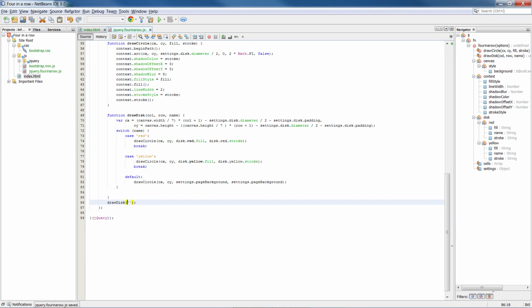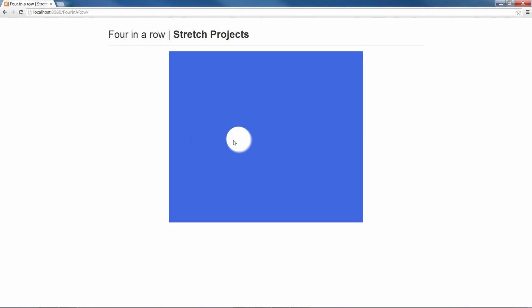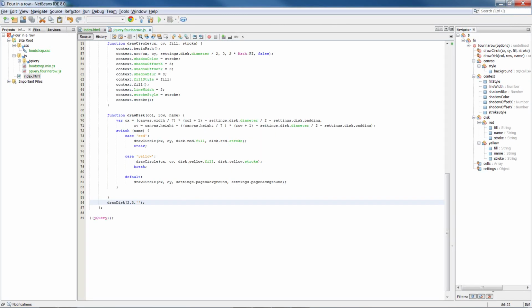And so now we can simply pass across, for example, 2, 3. And this is on the third row. And so now we've got this functionality that we can specify which cell essentially we want to draw, but we don't want to do this for each cell either. So we'll create another function to handle that for us.